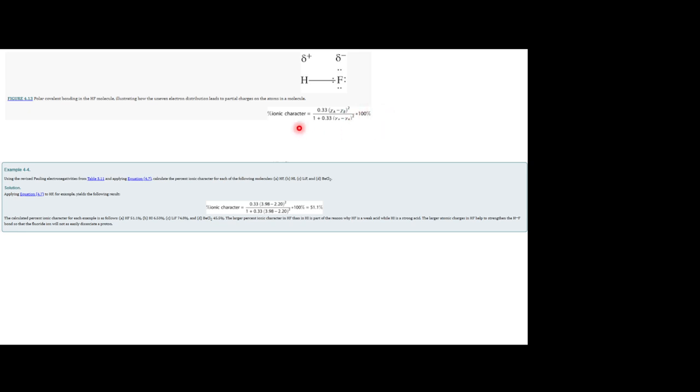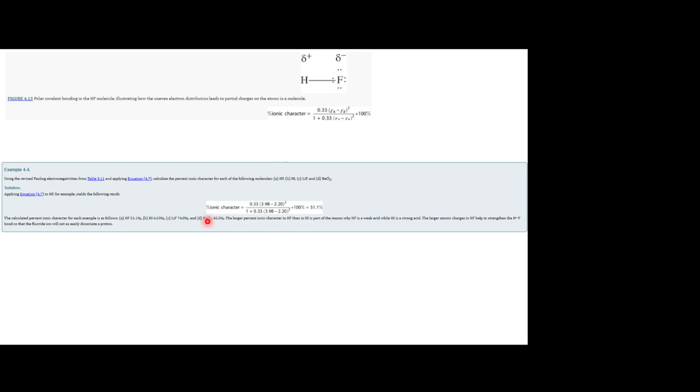Okay, so right here, this is the bottom term. It's 1 plus 0.33, and then it's that same relationship again. Electronegativity A minus B squared. Does it actually matter which one you do first, by the way, if you put it in your calculator properly? No. If you put A first or B first, you just flip a sign. If you take the square of anything, that's why I don't care. Times 100%. Let's try this problem real quick.